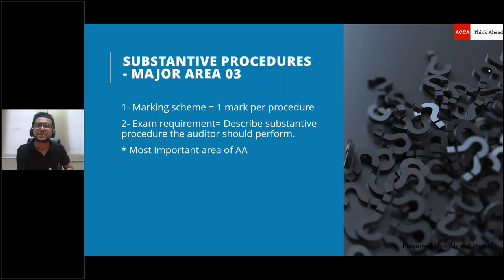Why am I saying that? If you are good at OTQs, if you have covered the OTQs from both question banks, you will score 24 out of 30 in Section A. And if you are good at substantive procedures, you are going to score another 24 from 30. So 48 out of 60. Now, even if your preparation is average, or maybe below average for risk, for controls, and for other topics, you will score at least 10 marks out of the remaining 40 marks. Add 10 more, and your number is 58 out of 100.